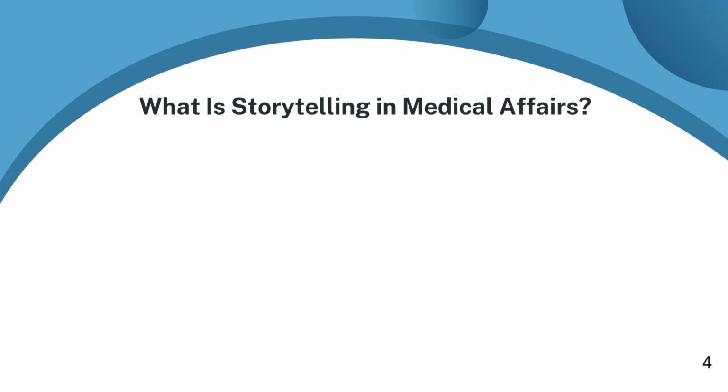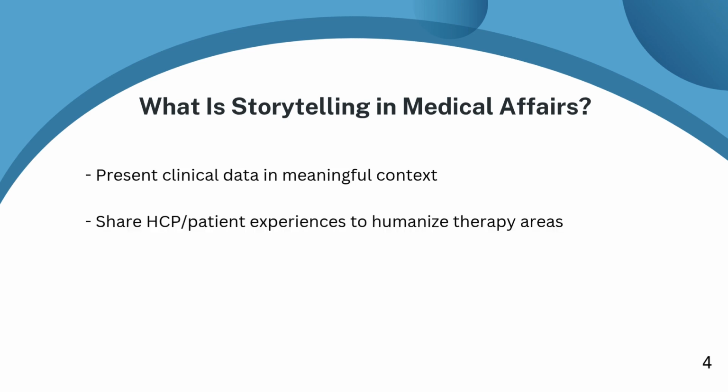In the field, this could look like a few different things. For example, you might present clinical data in a way that's not just about numbers, but about what those numbers mean in a real-world context. You could share a meaningful HCP or patient story that helps humanize a disease area or bring awareness to an unmet need. Or maybe you're feeding insights back to internal teams, using a story format to show patterns you're seeing in the field and why they matter.